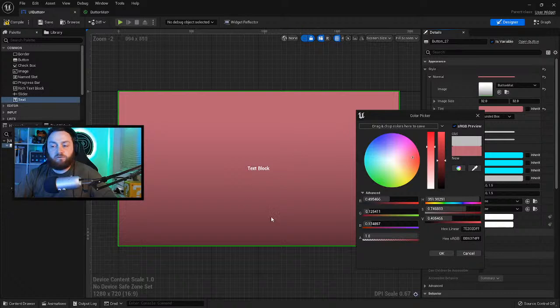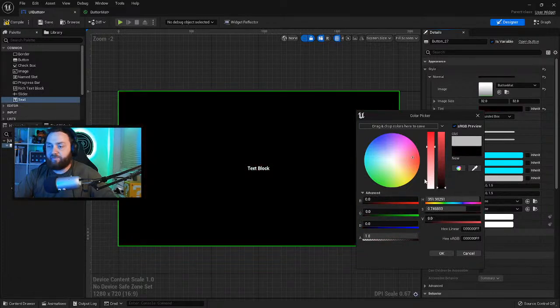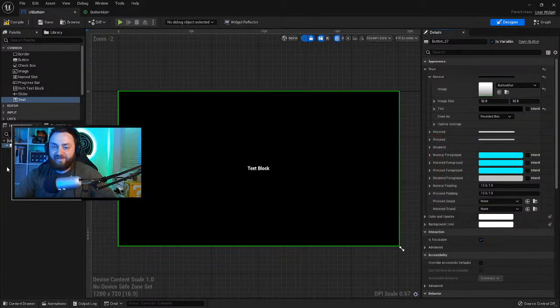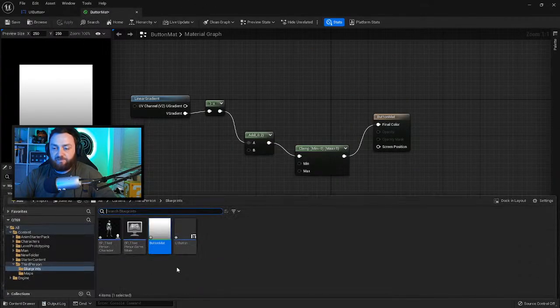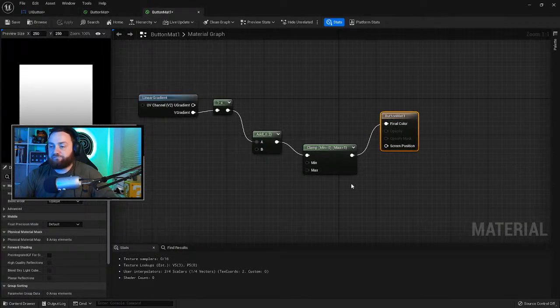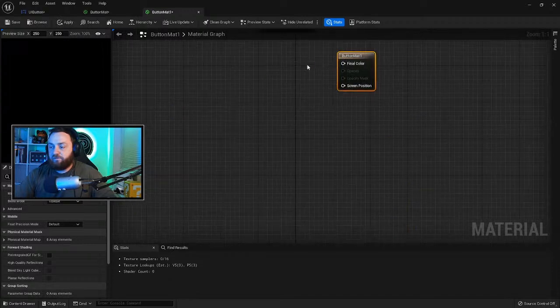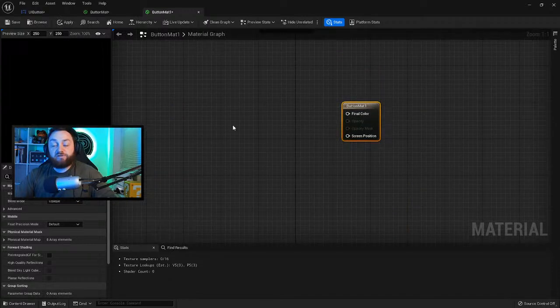But let's say I want to do now a highlight of this. So I'm going to click, let's make it a black button. Ignoring obviously the work I've done for the gradient, let's make it a black button here. Let's say I want to make the hovered effect of this a bit more interesting. So if I go into here and make a duplicate of this, and go into here and get rid of that. Button map 1 is going to be my highlight version of the button.